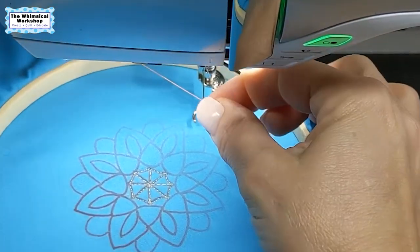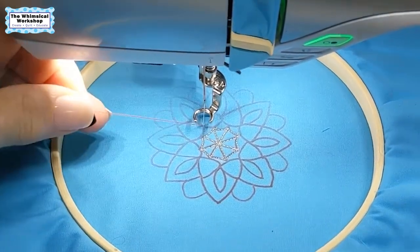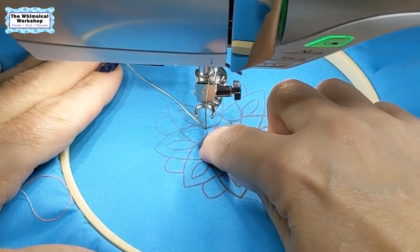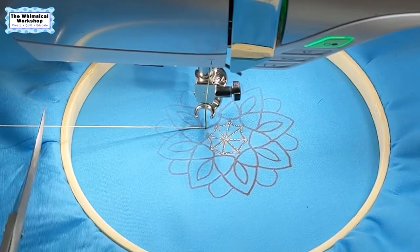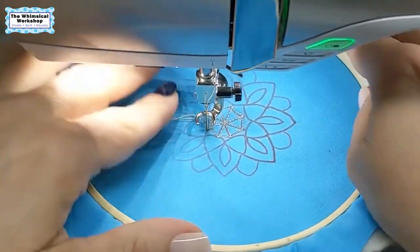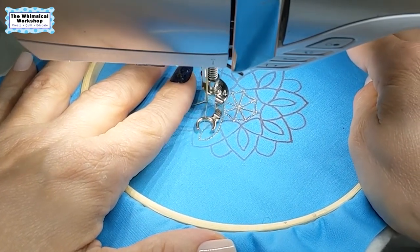For those who know about the thread path around your Bernina — I don't use it, just so you know. I'm going to bring my bobbin thread up again and go across the bottom and around that little loop, across the bottom and around the little loop, creating a secondary pattern using different color threads. I stop and rotate sometimes — I'm doing free motion so I should be able to just pull it sideways, but sometimes it's easier to see what I'm doing if I just turn the piece.